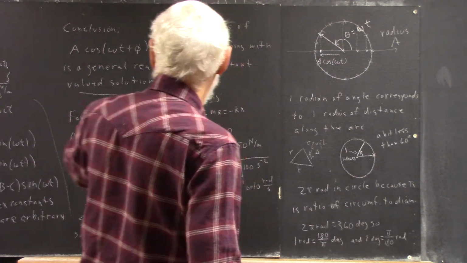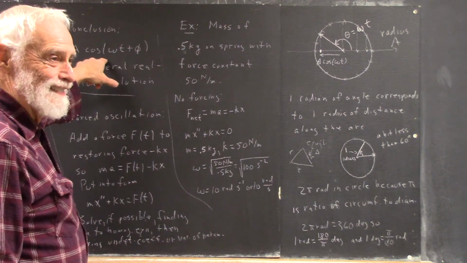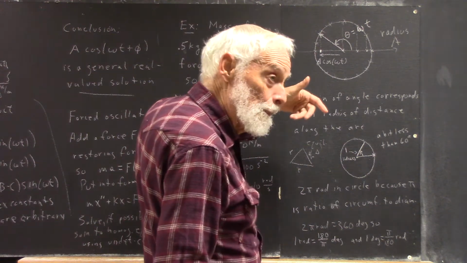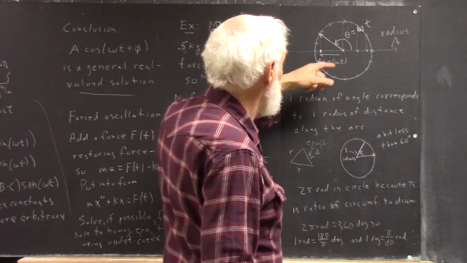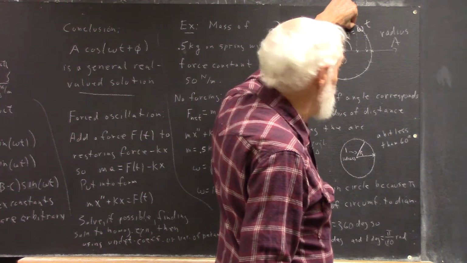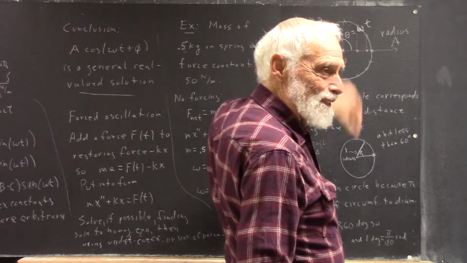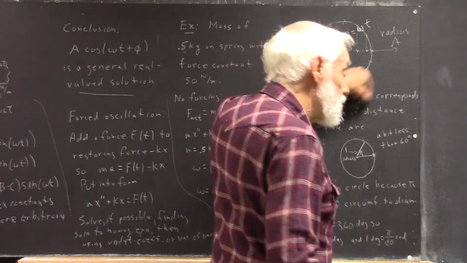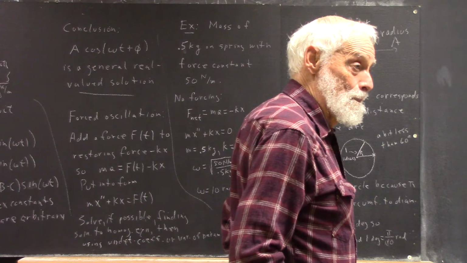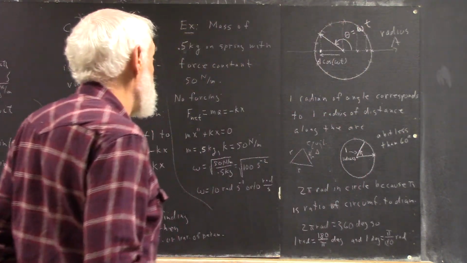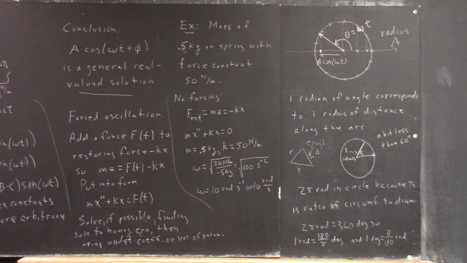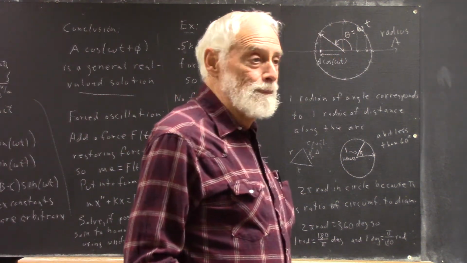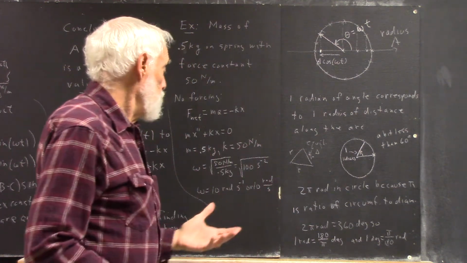There's your A cosine omega t. And if you want an A cosine of omega t plus phi, well just think, I start at angle phi, and then I add omega t. And I've got a cosine of omega t plus phi, because my angle will be phi plus omega t. I could draw that, but I kind of hope that you pick it up. And if you want a sine, of course, you could think of projecting on the vertical axis. But that's what we have.